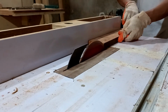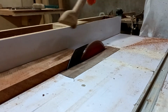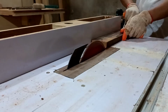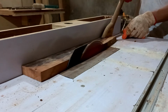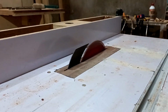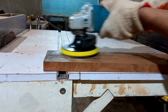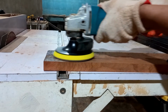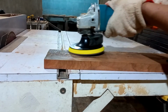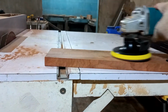In this part, I'm cutting the scrap wood panel according to the actual dimension of the wooden lampshade. Since I don't have a planer, I'm straightening the panel using my grinder at a lower variable speed, but it's quicker if you have a planer. After that, I cut it into two pieces which are 12 mm in thickness.